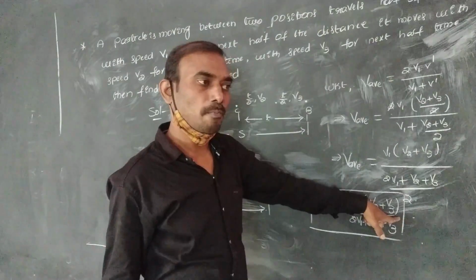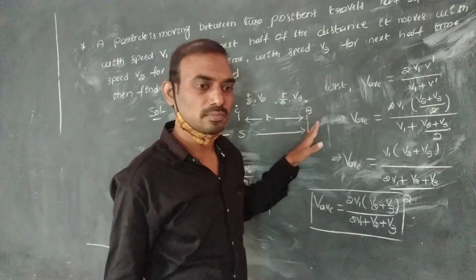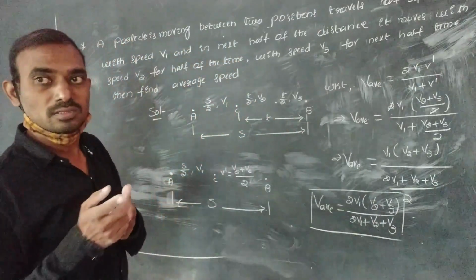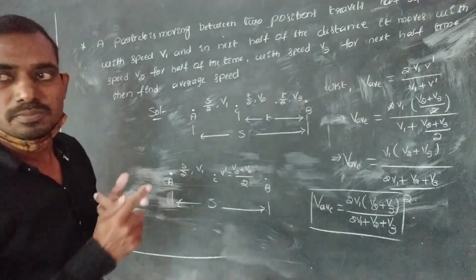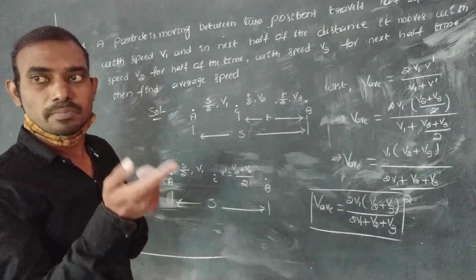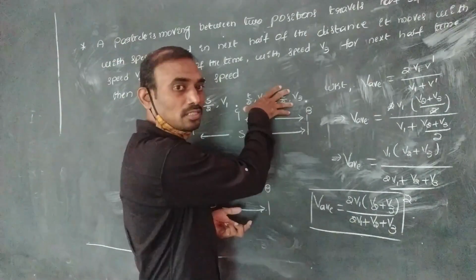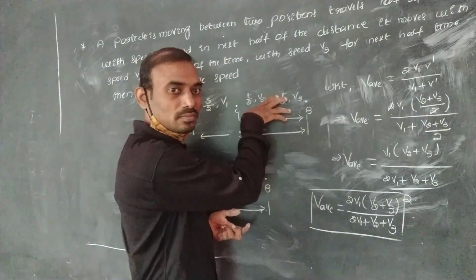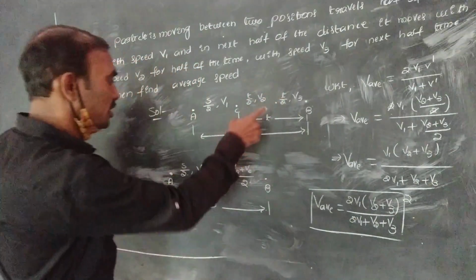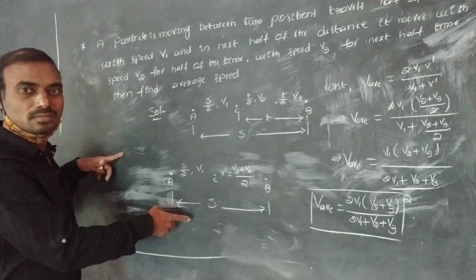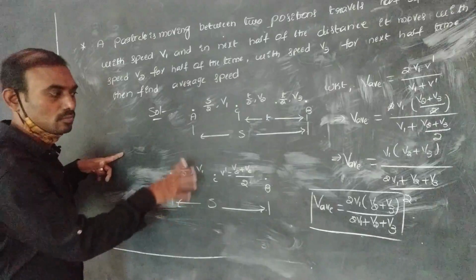Okay. So this is right. This is the combination of two methods. One is half distance method, another one is half time period method. For second part, it is similar to the half time period method, and for entire journey it is similar to the half distance method. Okay, so that's it.